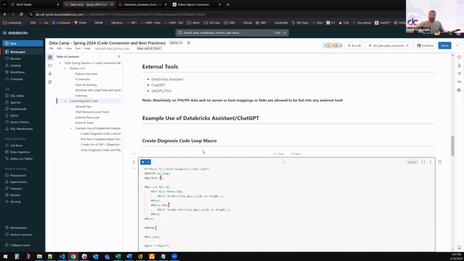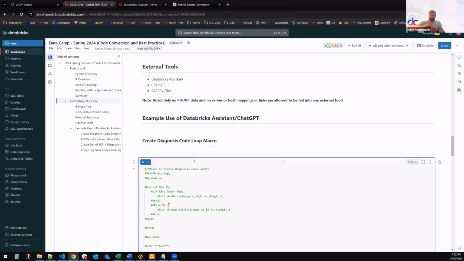You're not allowed to feed it anything when it comes to servers or host names or locations of that type. So it's very critical that what we utilize it for is specifically code. Now, if you're going to include a database or schema and table, that's okay.